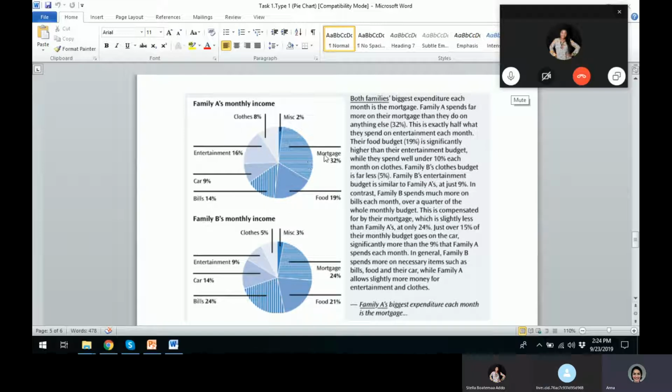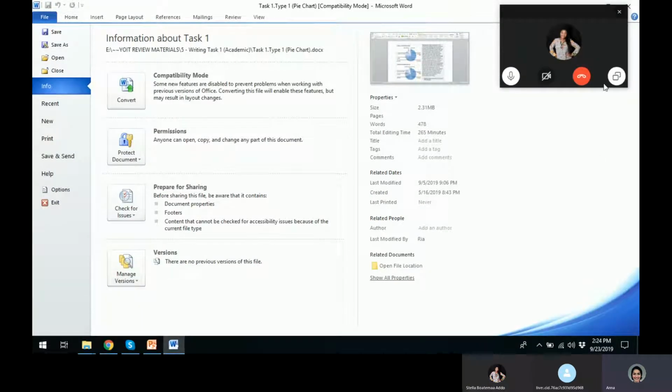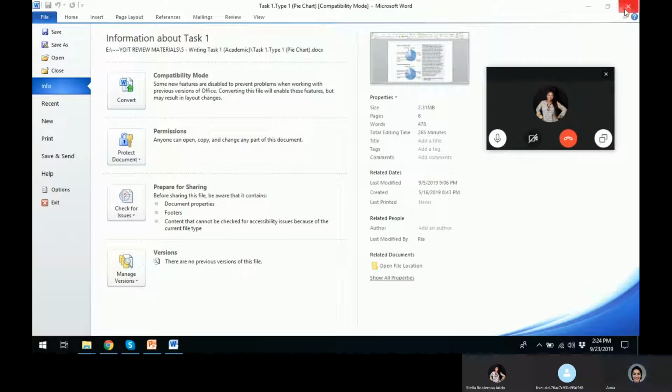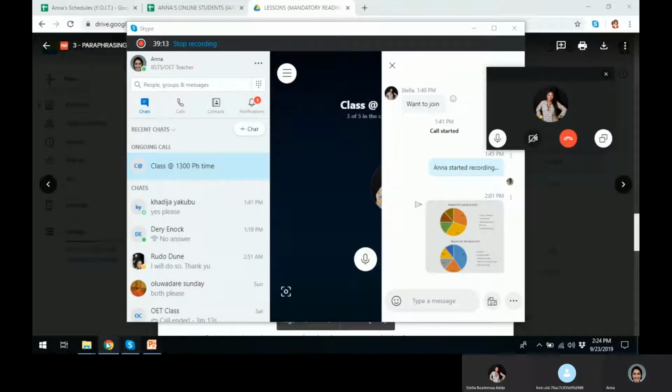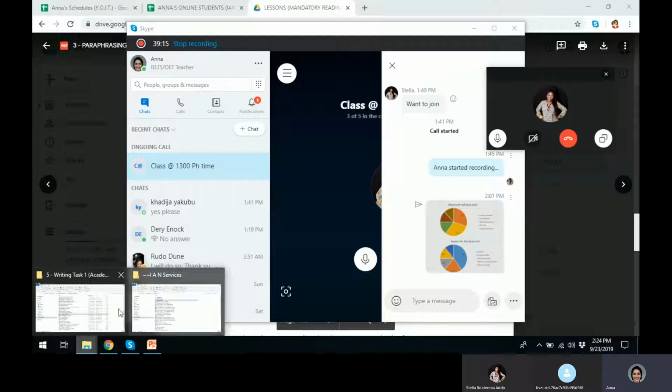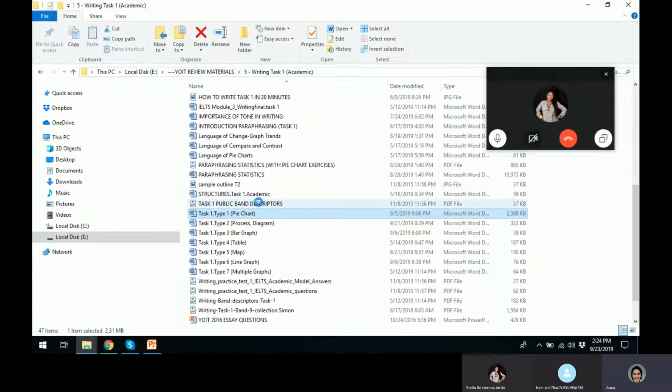So as you can see, what do you do when you have something like this? My personal strategy is to always arrange them in order from highest to lowest. I always do that. And then I cut the numbers into two or three groups. Let's see. It just helps me to visualize it when I do it like that. What happened? I closed it, sorry. Where is that? Pie charts.